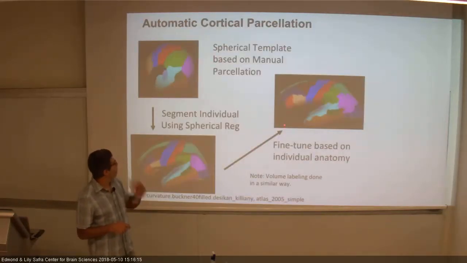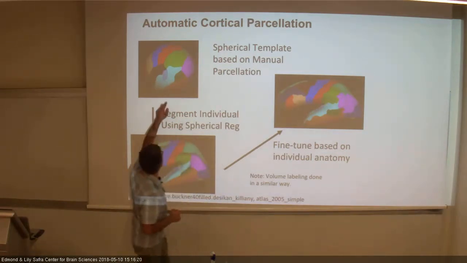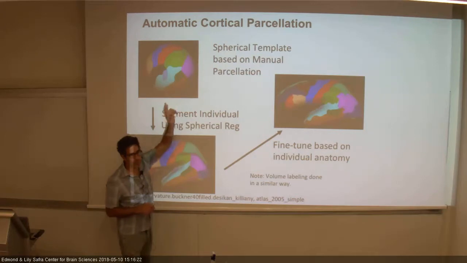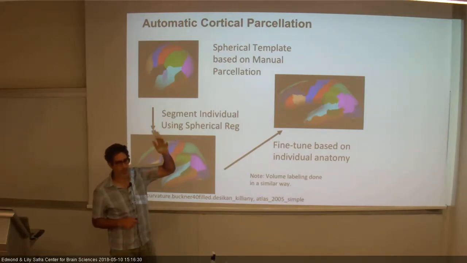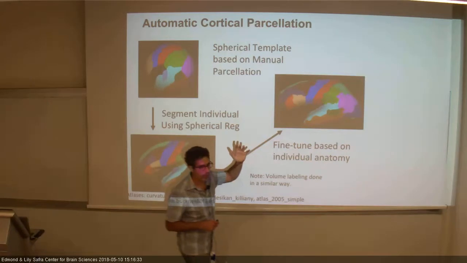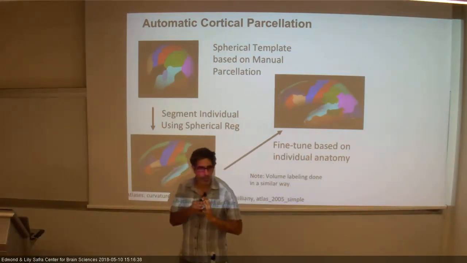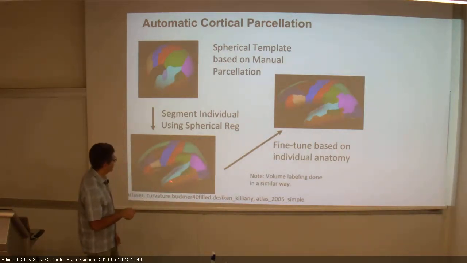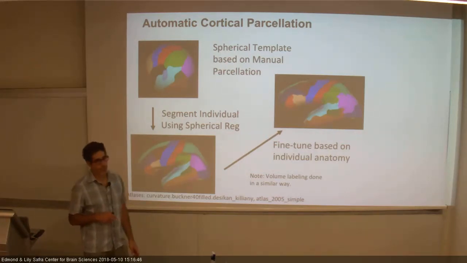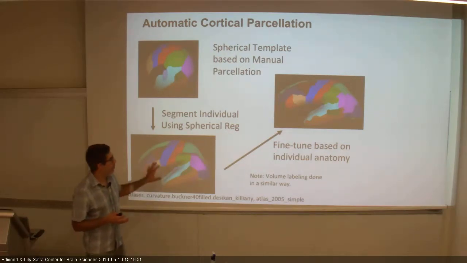One more thing we can do is also identify atlases in the common space. Say this is this gyrus, this is that gyrus, which are common to all of us. There are differences between gyri and sulci between each of us, but there are also some things which are common. Everyone has calcarine, everybody has mid sagittal, and so on. We can use those as features for registration, and also create an atlas of where things are, and then create an atlas that segments the brain into regions, and that's very, very useful. And you can think about changing volumes in those regions and so on. So that's something we do a lot.